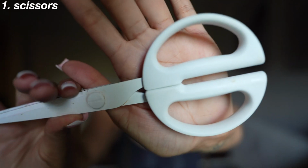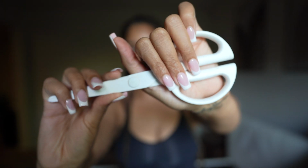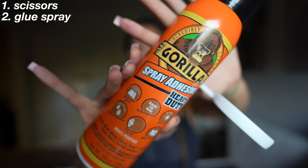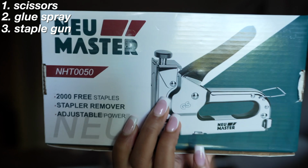So the three things I'm gonna be using are just scissors, which I have here. Regular scissors. I ended up getting some Gorilla Glue spray. That is the other thing I'm going to be using today. And then I bought a staple gun, which I have never used before, but we'll be using a staple gun and then the fabric to make my bed frame.